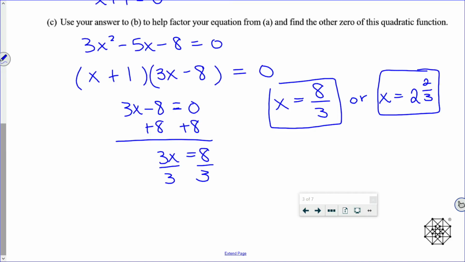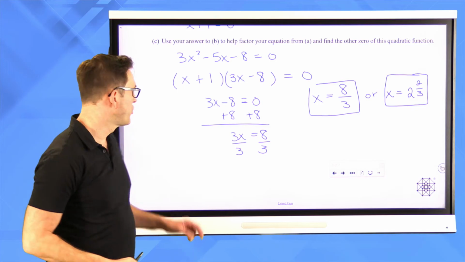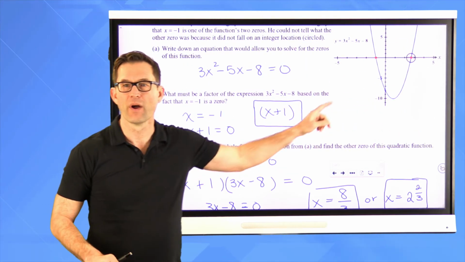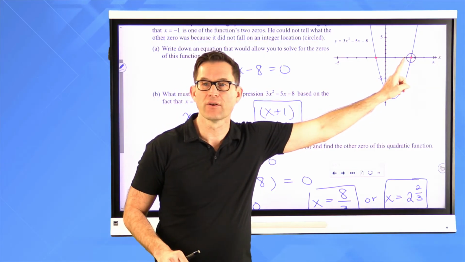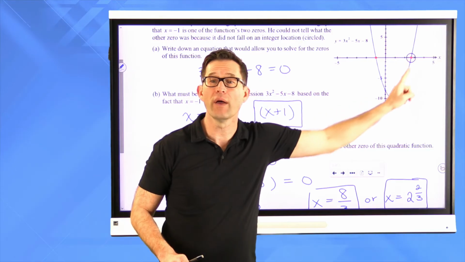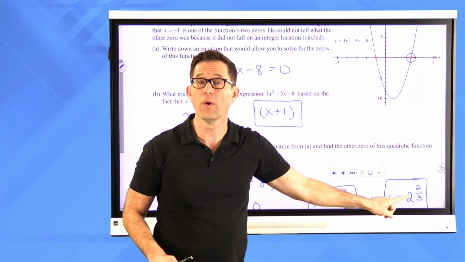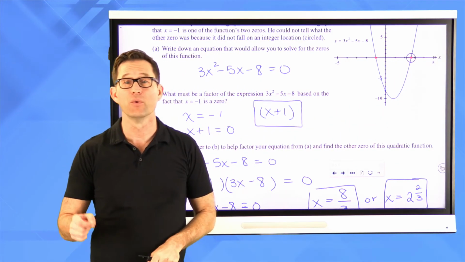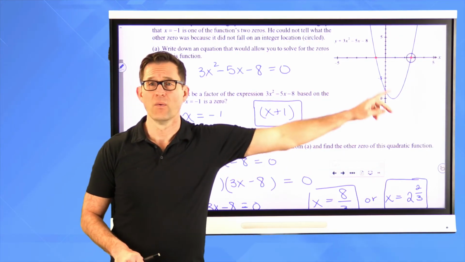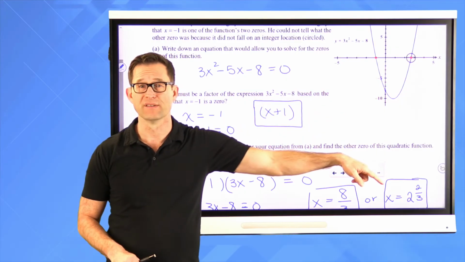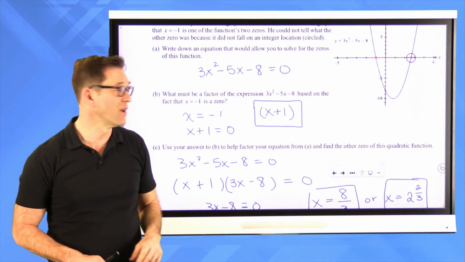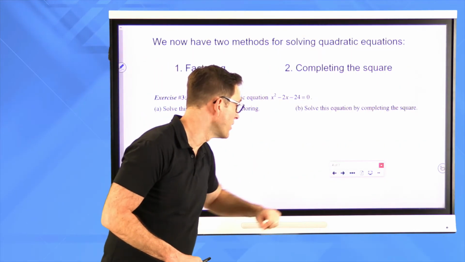The reason I like putting it in terms of 2 and 2/3 is that I can now go back up to my graph. I can look at this. Here's 1, here's 2, here's 3. That 0 lies somewhere between 2 and 3, closer to 3 than 2, and I in fact found it to be 2 and 2/3. So if I had gotten that 0 to be like 7, well then either the graph is wrong or my 0 is wrong. And that's important to note. We want to verify our information.